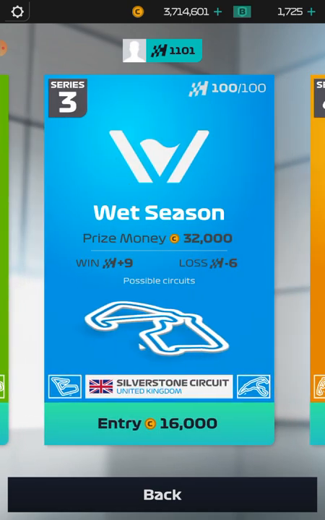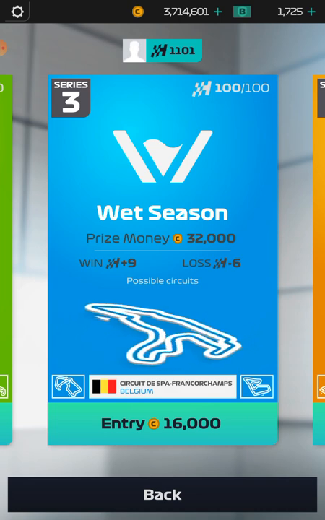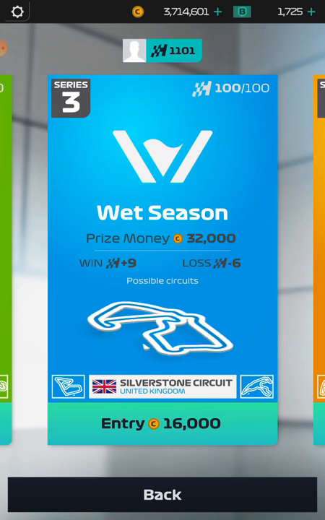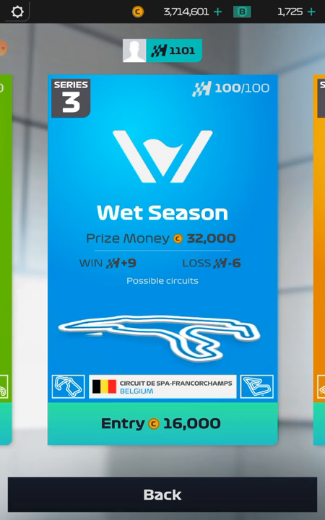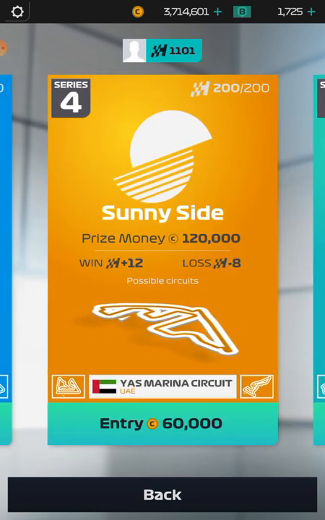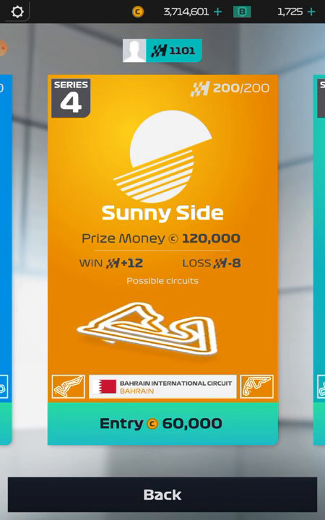When you get to this series, this is when you're going to have to start looking at your drivers. You're going to have to make sure that your drivers are capable in the rain, because you're going to do a lot of laps in the rain on these tracks. So you might want to sacrifice some of the other driver stats to make sure that your driver has good wet track ability. And again, by this point, you're still pretty much just putting on the best parts and the strongest driver that you can get.